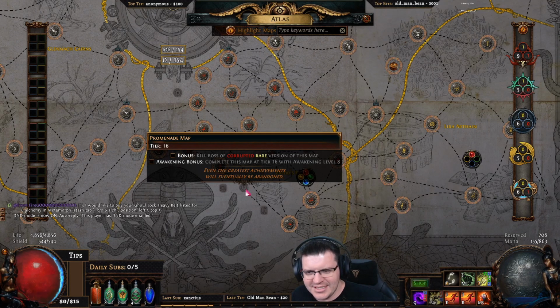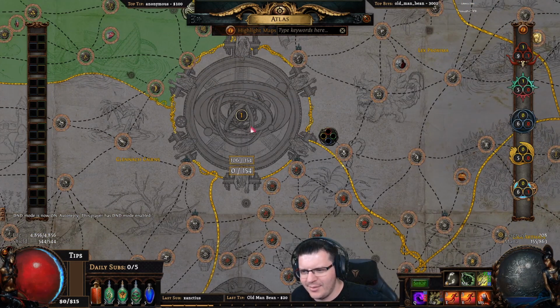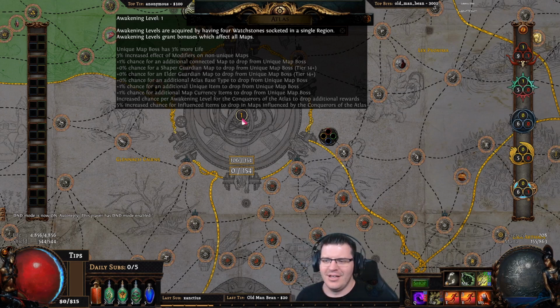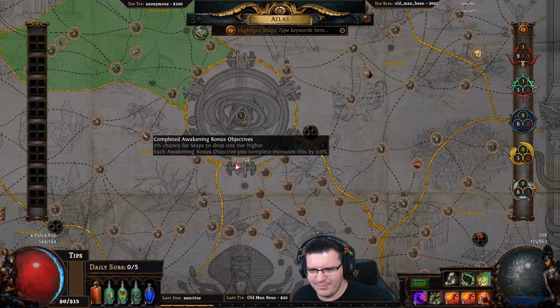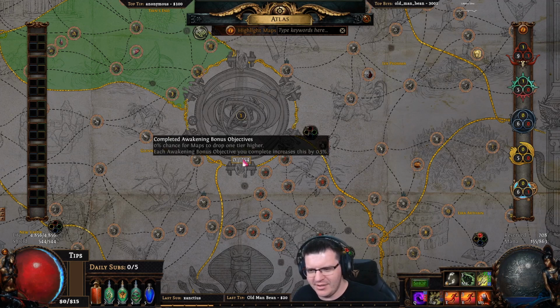Anyway, we got some tier 16s here as well. Now, what else happens is we become Awakening level 1. Which is an entirely new system here. So what happens is, first we gain access to the Awakening bonus, which is the same bonus as we get for the normal completion, except normal completions we have increased by 1% per map we complete. For the Awakening bonuses, we get 0.5% per map, but it stacks on top.